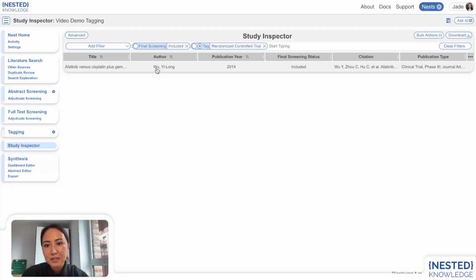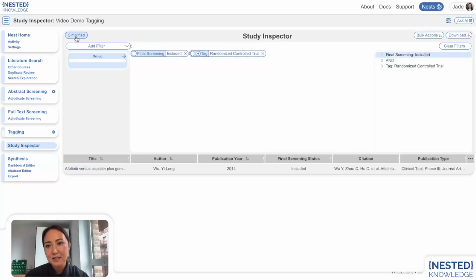Okay, so I can see this study is included and has the randomized controlled trial, because in simplified mode these filters are layered, they're stacked on top of each other. But let's say you wanted to see studies that are included or have the tag randomized controlled trial. That's when you would use the advanced mode.